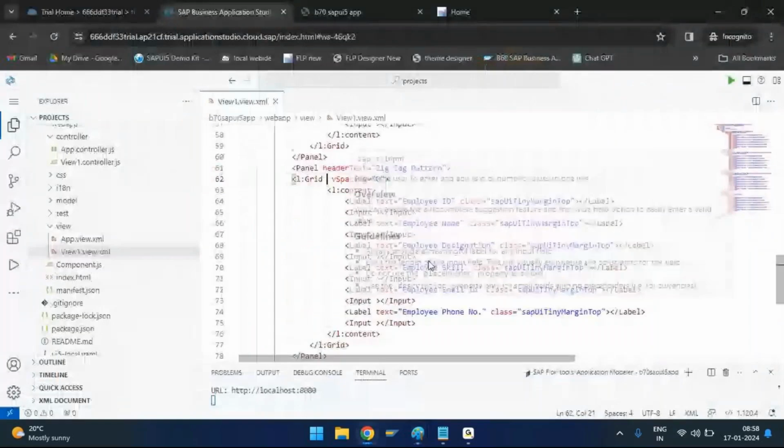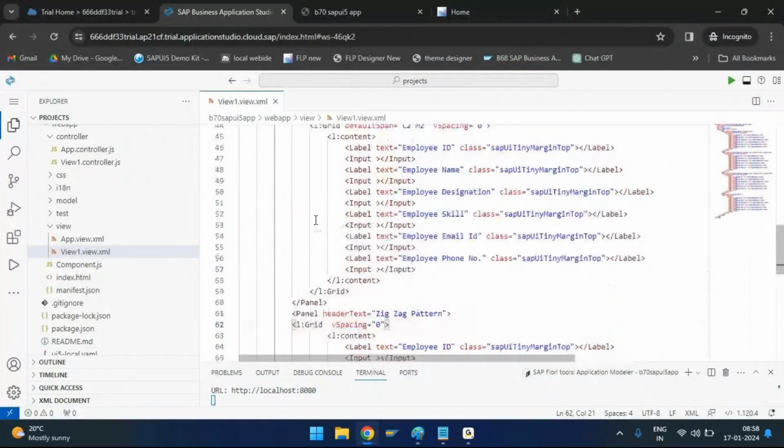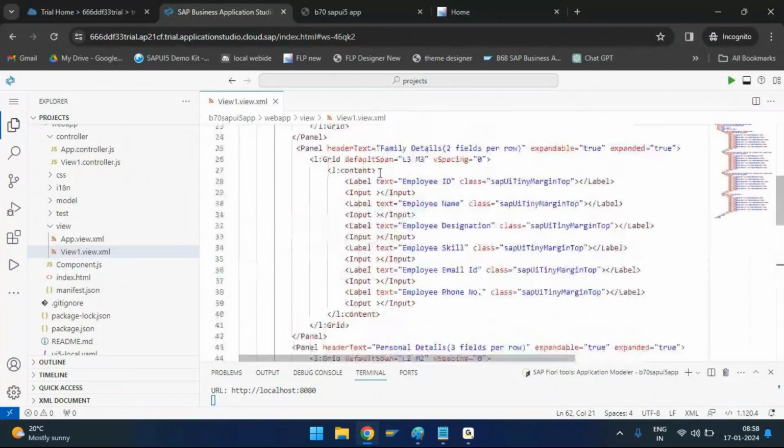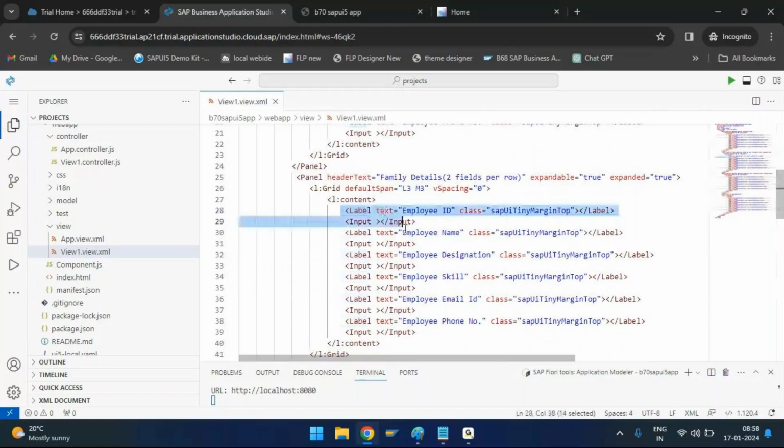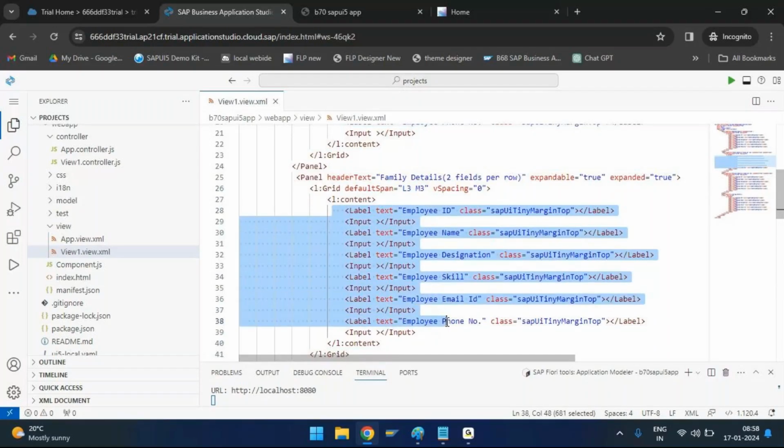Till now, we have given the number of grids for each and every UI element directly by using the property default span. And the default span assigned that many grids by default. So for example, if you take 3, it assigns 3 grids for all the UI elements.